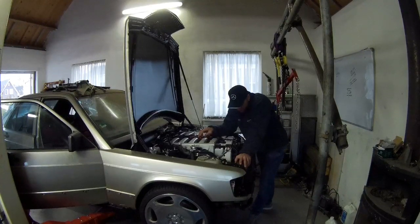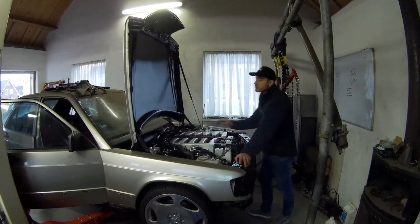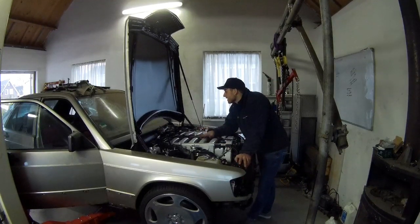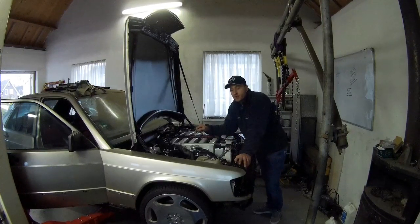But also a good thing is I don't have any leaks anymore. I had two cooling fluid leaks. One was from my overflow tank, and I fixed that. And one line in the back going to the heater in the car was dripping a little bit.